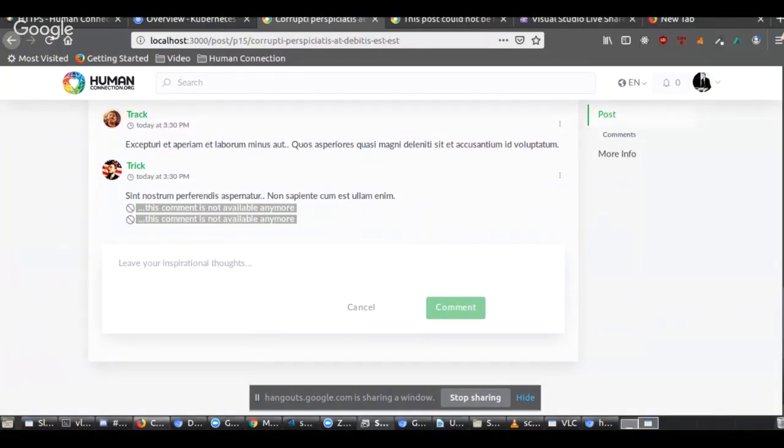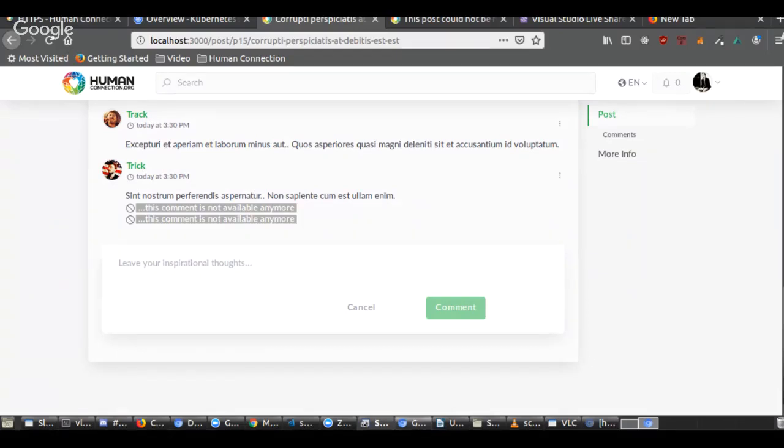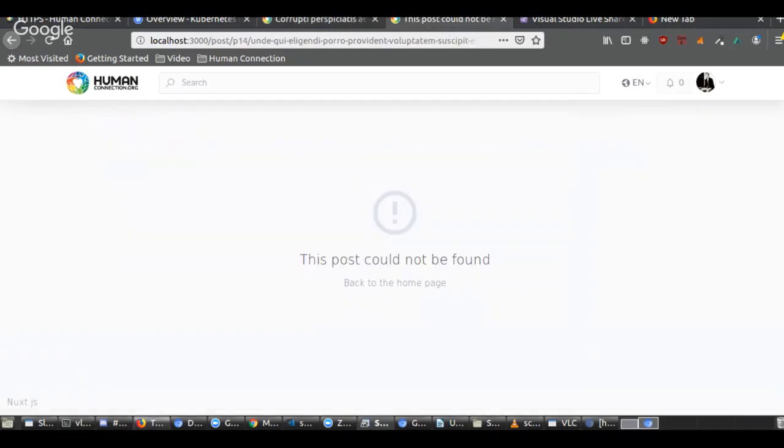Am I sharing my screen? Yeah. So I was just showing you this is the current behavior for comments, which is what we want, except it's not styled. But this is perfect, this is just fine. I guess there's already a ticket to style each of the comments in a better way, so maybe that will be addressed in that ticket. But this is what happens on posts. This post could not be found. Great. Fine.